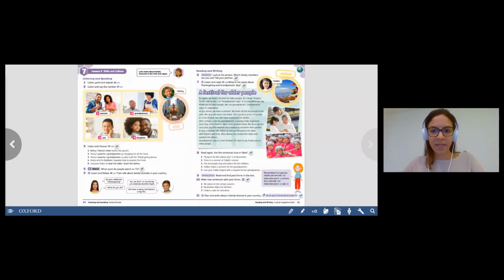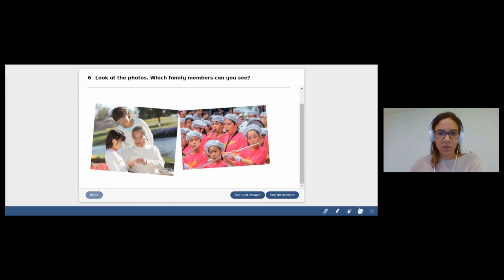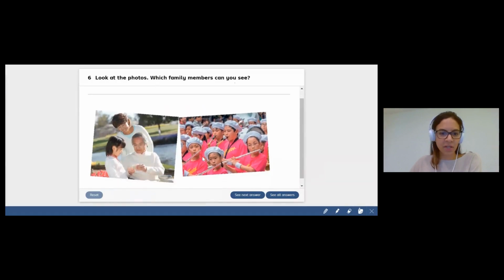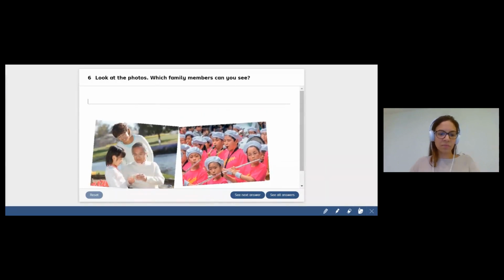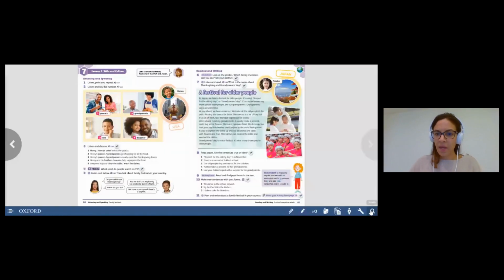They celebrate Grandparents' Day, and this is the scaffolding for our writing focus that leads into the activity book. These check marks are different interactive activities within the lesson. Here, look at the photos. What family members can you see? Students would reply. Granddaughter, mother. Okay, great.